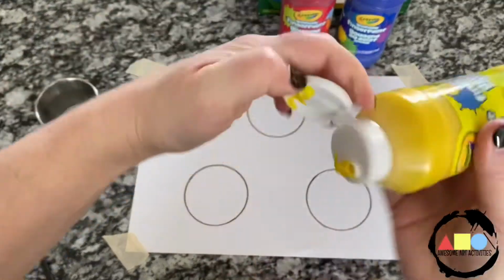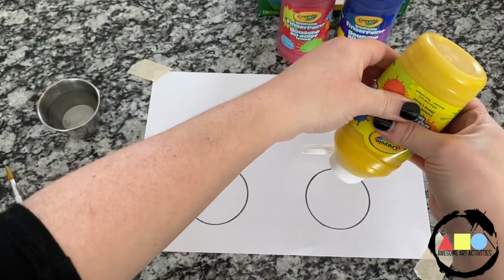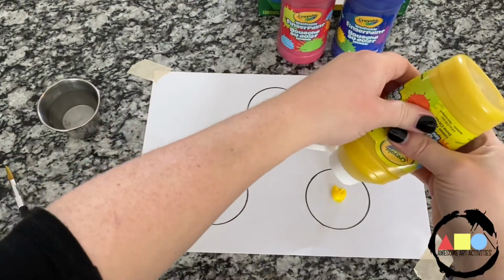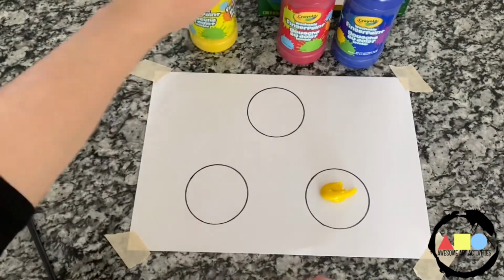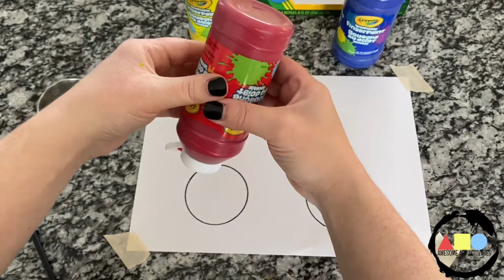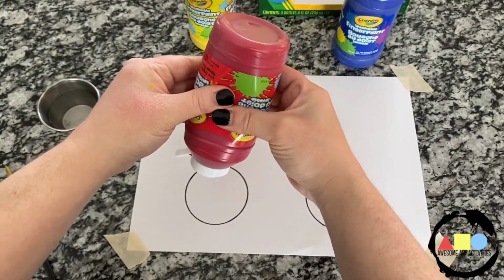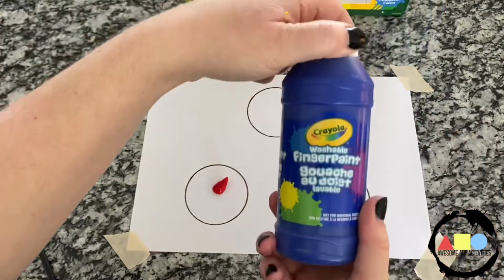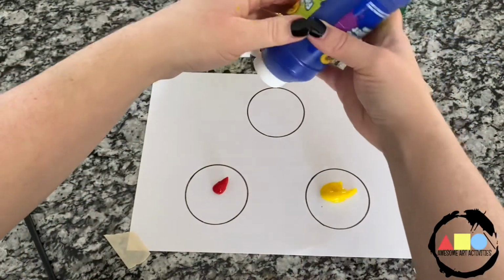Let's start with yellow. We're just going to squeeze a little bit of yellow in there. Maybe a little bit more. There. For red, we're going to just do a little bit of red. Not as much as the yellow. Hopefully not. There. Next, we're going to put a little bit of blue in this top circle right here.